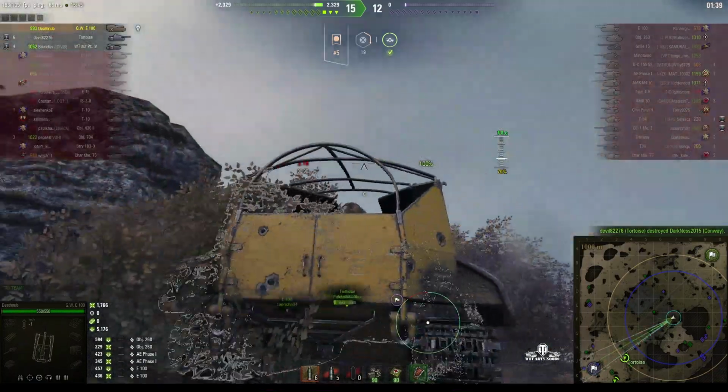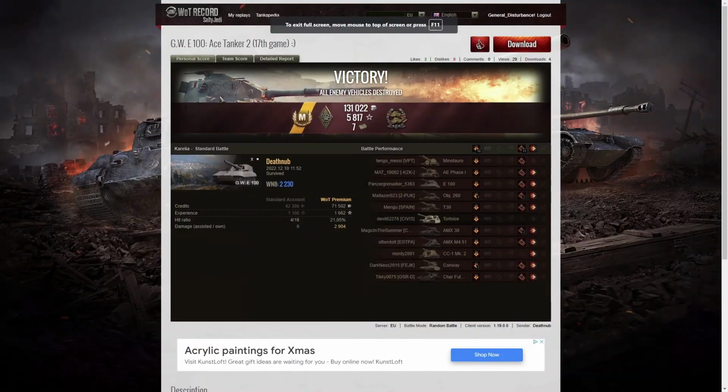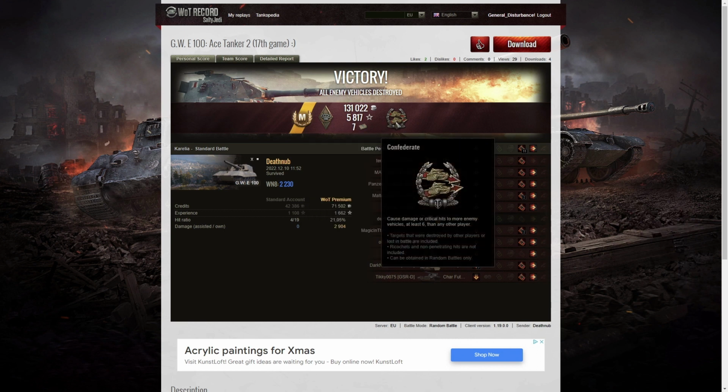Oh, the convoy's gone. That's the end of the game. Here's the end of battle stats, and that was an ace tanker game for Deathnub in the GWE100. He also managed to get a Bruiser medal for getting at least 5 critical hits. In fact, he got 11, and he got a Confederate as well for hitting more of the enemy than anyone else on his team. And in fact, nobody was killed by him in the entire game, although he does have the capability of doing that.